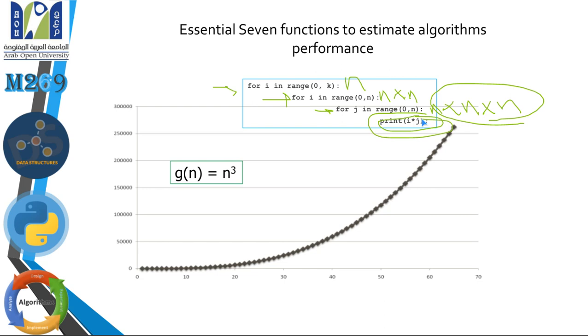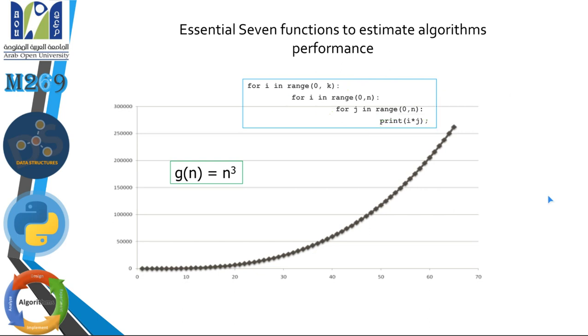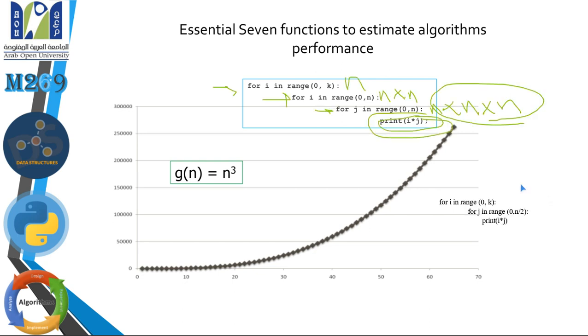Okay, let me give you this example. I will write it for you. What do you think of the code? What is the complexity of this code? No Fatima, we don't consider the constant. We don't write divided by 2 or multiply by 2. Abdulrahman, can you even see the code? This code.